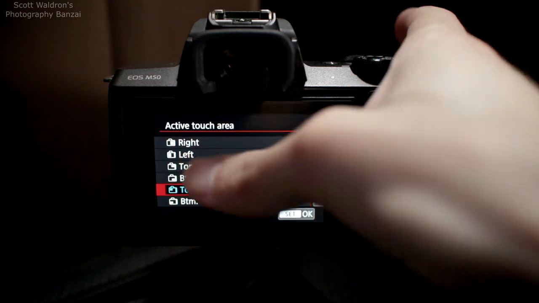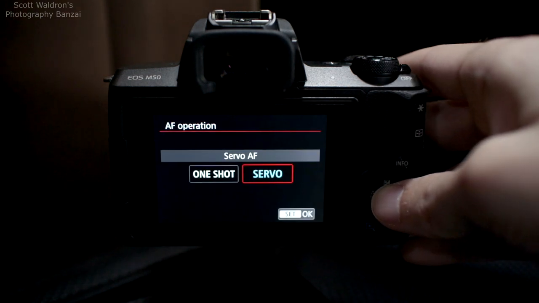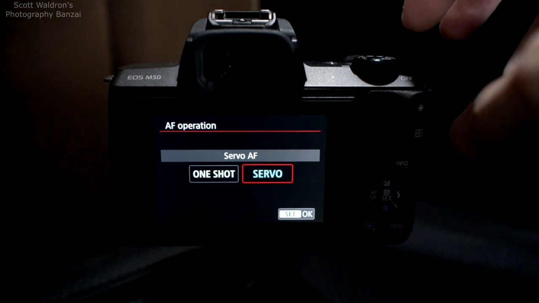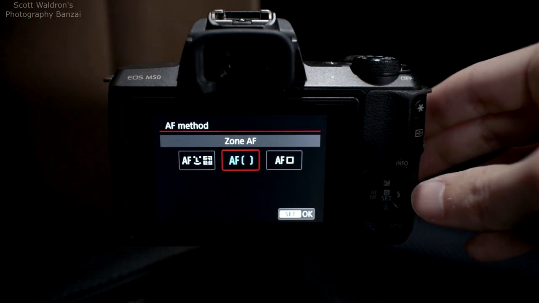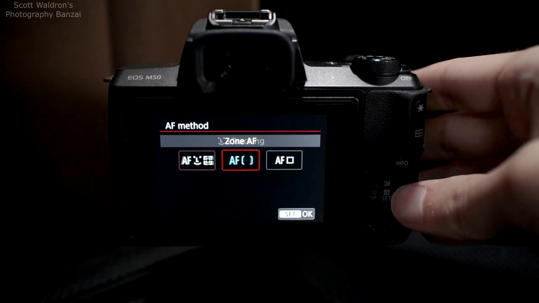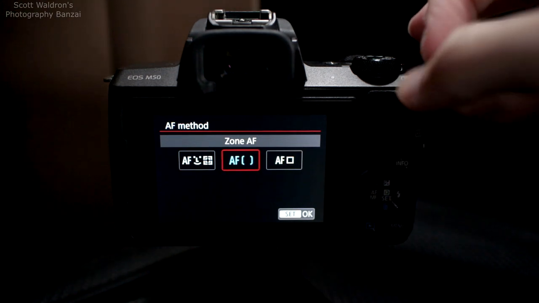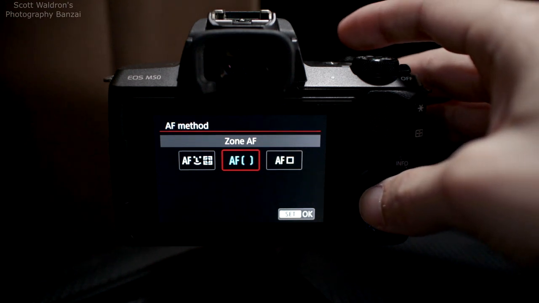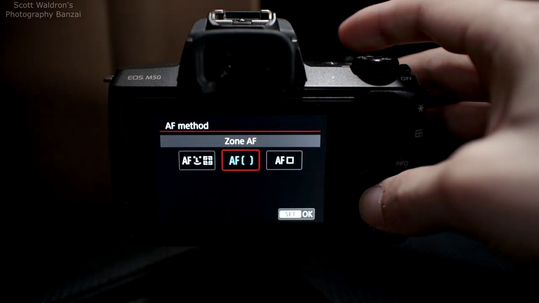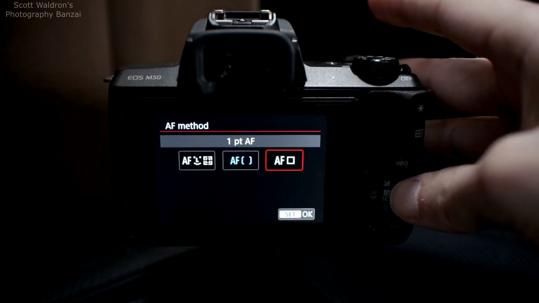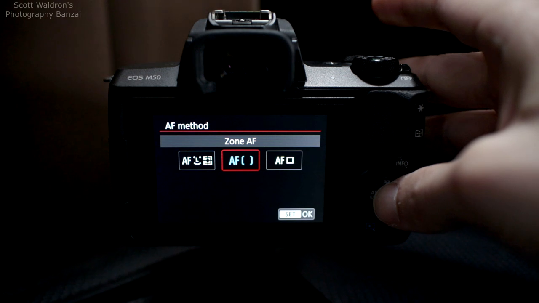So in this general area, with all of the AF settings, we've got servo mode. That's important. You want it to continuously focus on your subject, on your focus area, and not stop. In this case, we will have a button set up to adjust between these quickly, but generally you can try tracking, but I prefer the zone AF. It's a large box of focus areas that it continuously tries to focus on, and just is a little bit quicker, a little bit more consistent, and you don't have to mess with it as much. Of course, you can also try the single point AF, but in general, I like the zone focusing with this action setup.